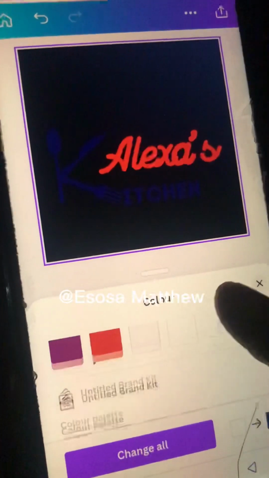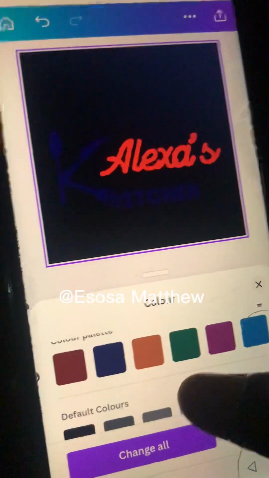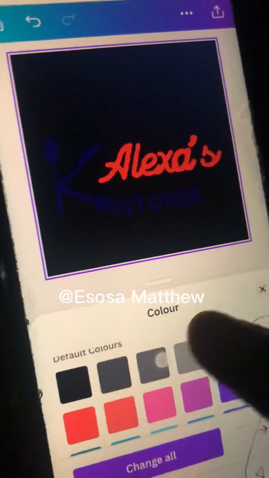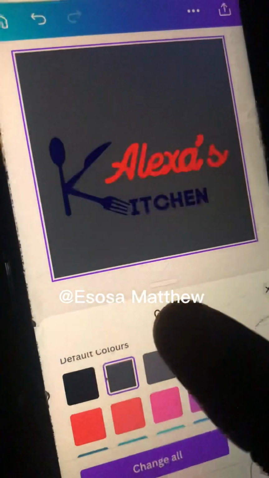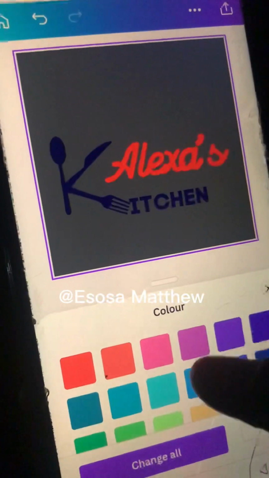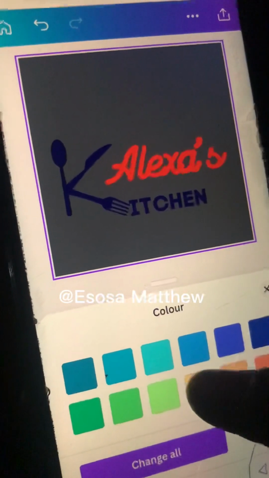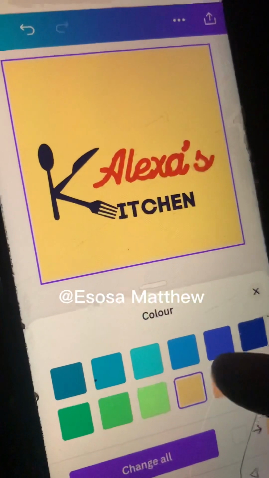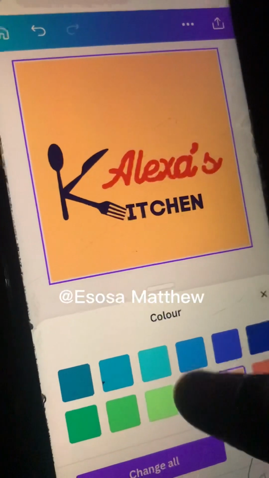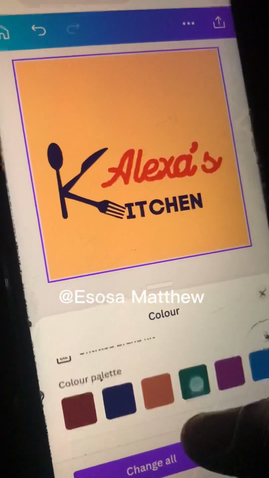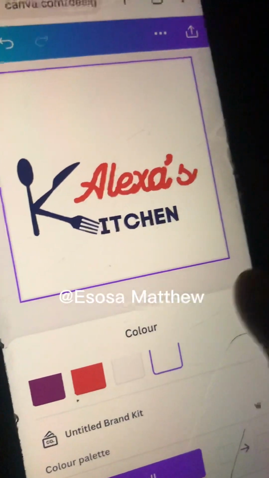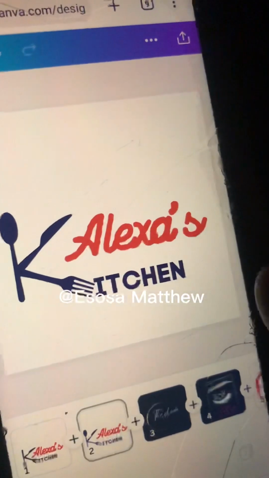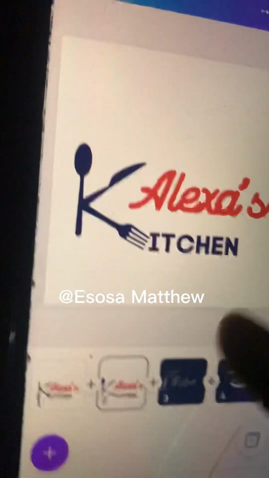Just play around with it until you get whatever you want. This was me just playing. I was just trying to play around and see different styles that can come out of this, so you can see the logo in a brand new way from a different aspect and a different angle. So this is me just playing around with colors, but then you can see the way it goes. I came back and I was able to settle for my white background. I like my background white the way it is.